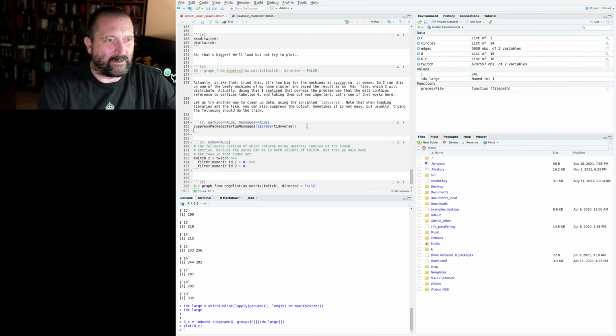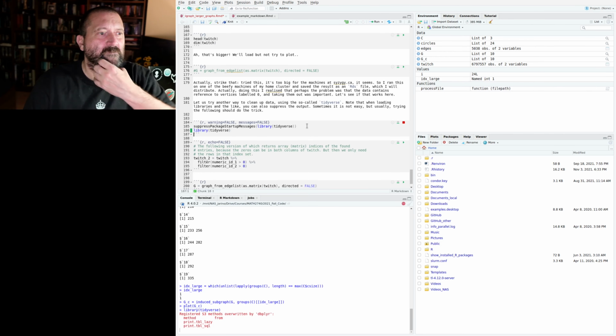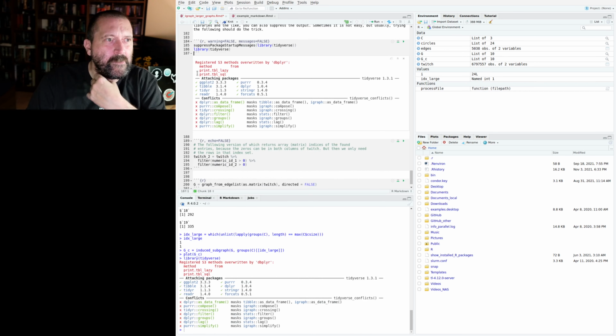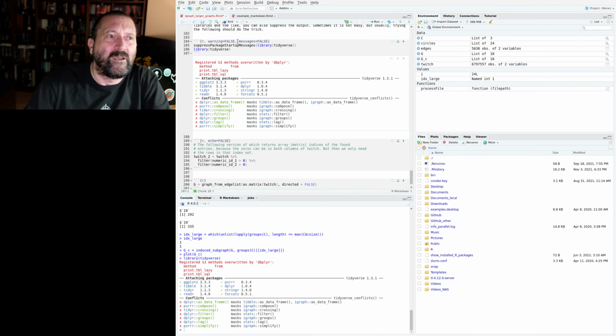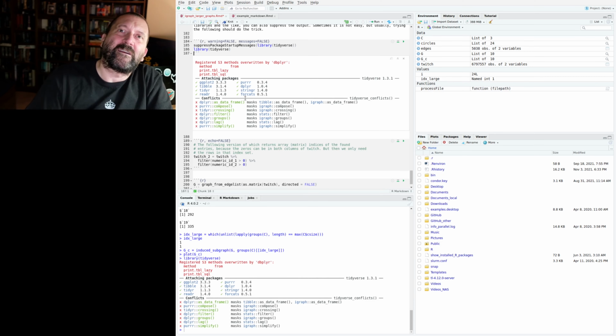So let me evaluate just this row, and you see, even if you do warning equals false, which is another type of communication suppression, and message equals false, you're still going to see all of this appearing in your HTML file. And that's not something typically you want.